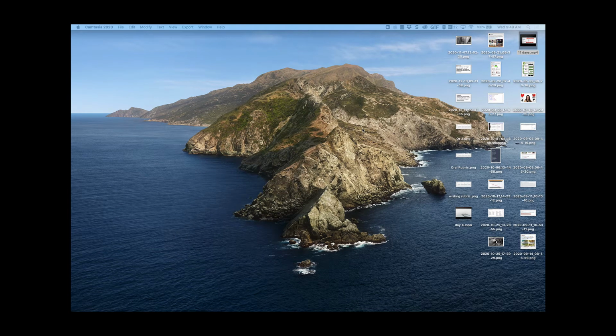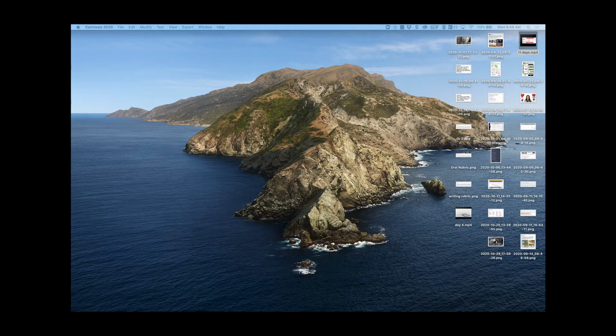Hello, today we are going to be moving on to organizing the actual computer or Chromebook or device that you're using. And I'm going to be focusing on the Mac interface because almost all of the devices now in the district are Apple's. But if you have a Windows computer, many of the suggestions I'm going to give you will work for Windows as well.